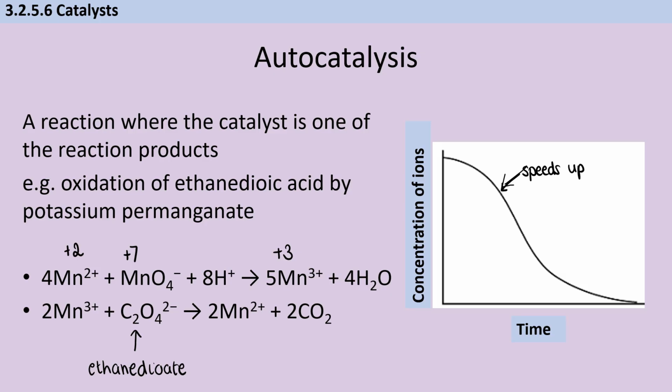To start with, we have manganese in two different forms: the monatomic ions with an oxidation state of +2, and also the manganese with an oxidation state of +7 in the permanganate ion. Because the permanganate ion is reacting with ethanedioic acid, this is under acidic conditions. In doing this reaction, the monatomic manganese ions are going to be oxidized to 3+ ions, and those 3+ ions are then going to be able to interact with the ethanedioate anions and return the manganese to a +2 oxidation state, also producing some carbon dioxide along the way.